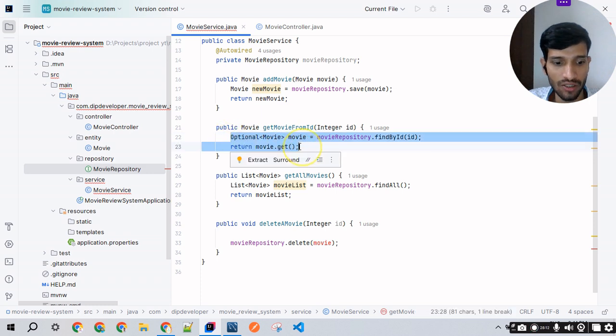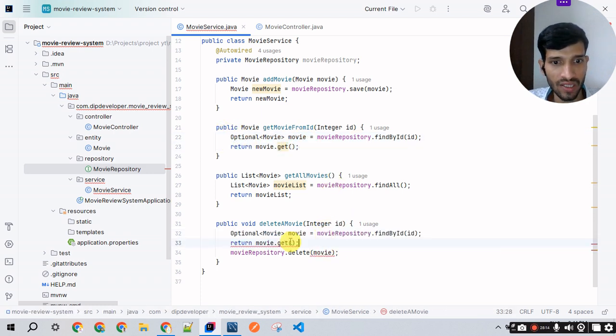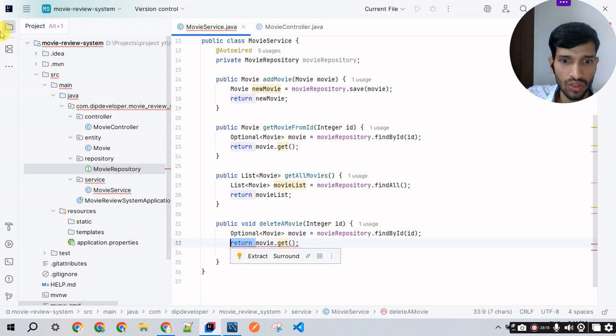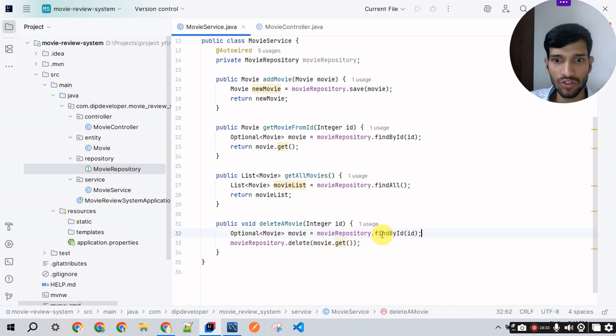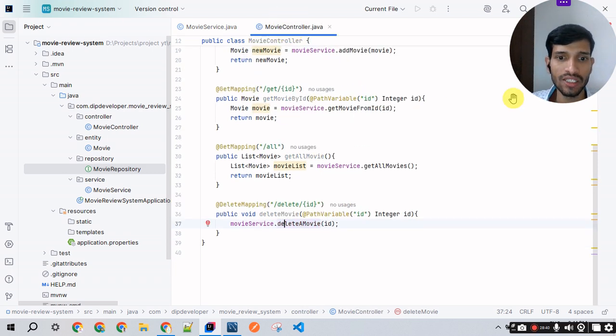So I will copy it, paste it, and then pass it to the delete method. Now this delete functionality is also done.